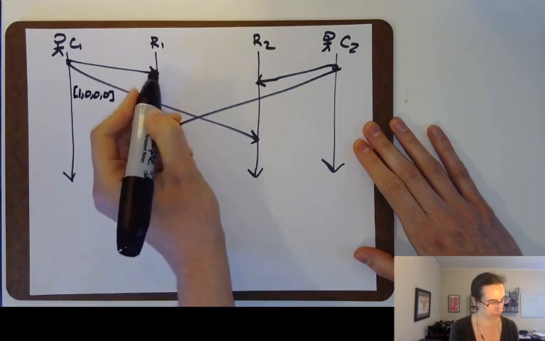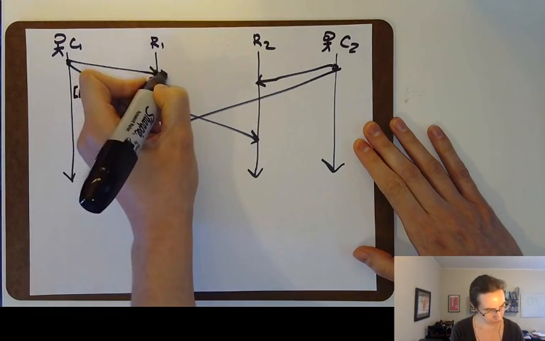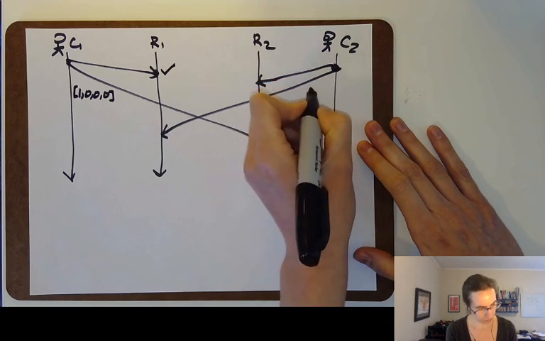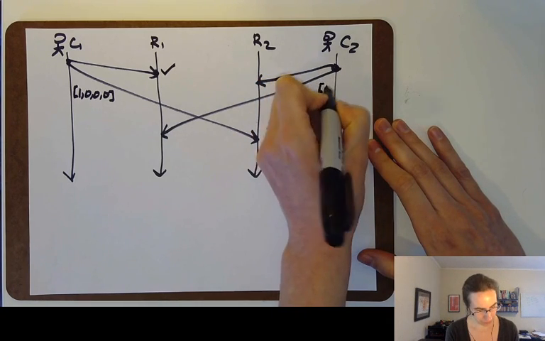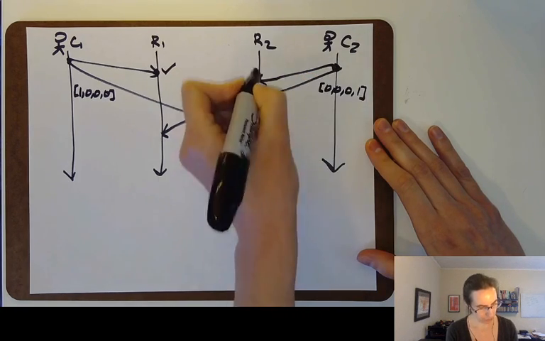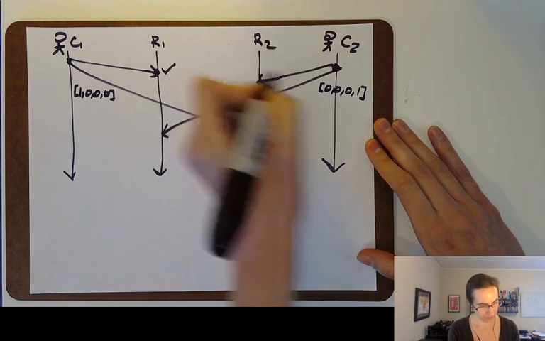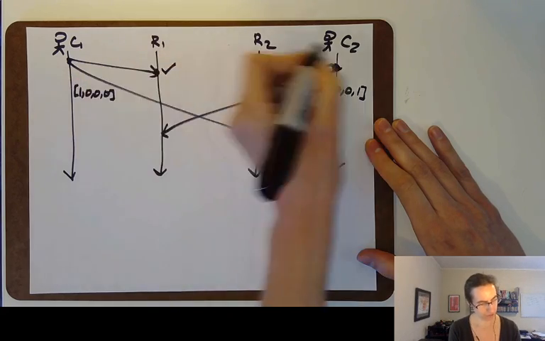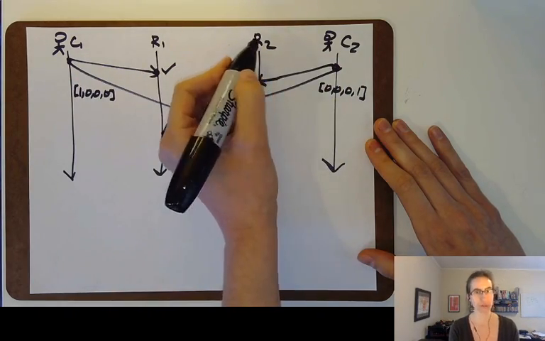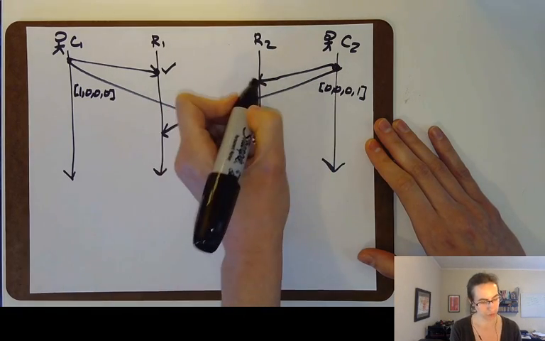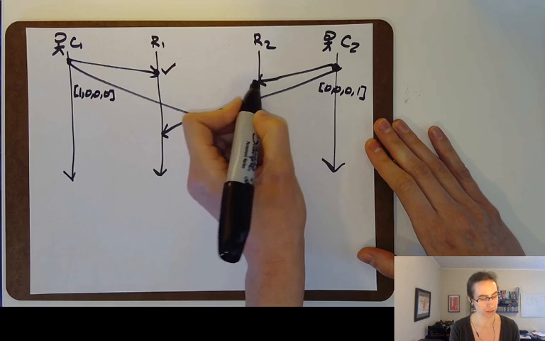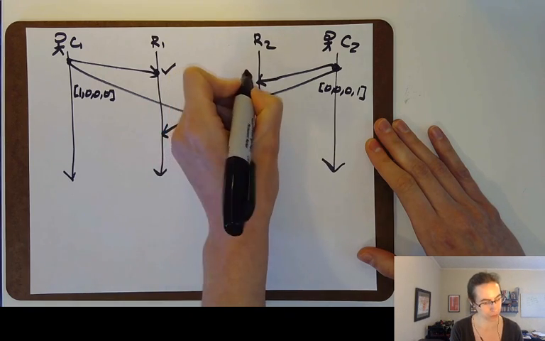Message arrives at replica 1. It's okay to deliver. Client 2 is sending a message here, so the vector clock on this one would be like 0, 0, 0, 1. Message arrives at replica 2. If these processes all start out with 0, 0, 0, 0 as their vector clocks, then this one's okay to deliver, right? Because it's only one bigger than replica 2's local clock in the sender's position. So we go ahead and deliver it.